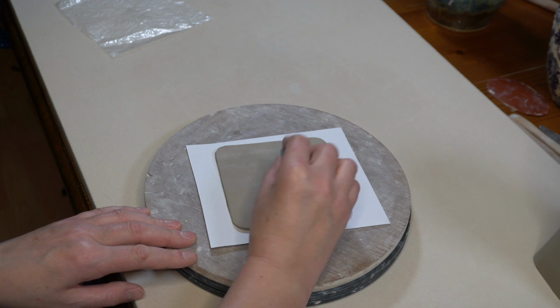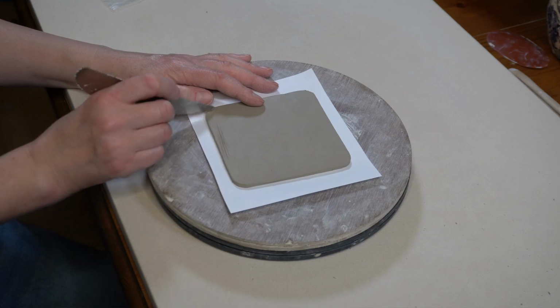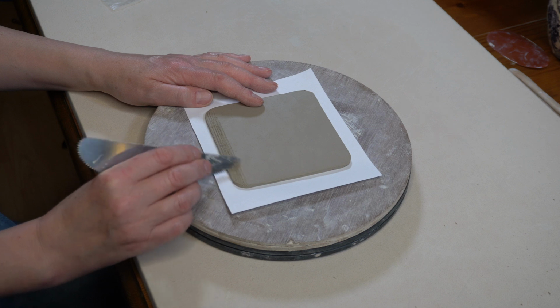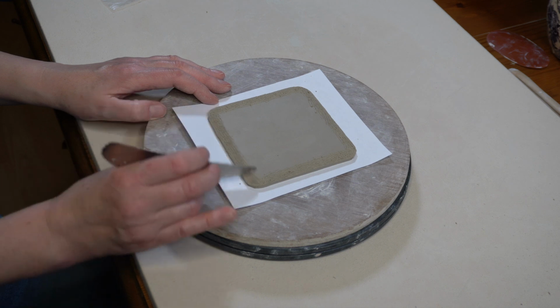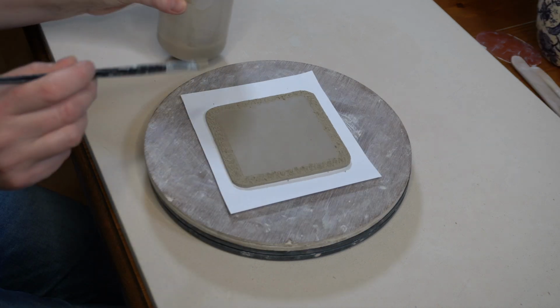And then I just turn it over. It's on a piece of paper just to stop it from sticking to the wooden board. And then I'm going to do the same thing on the base of the mug. I'm just scoring into the surface, the edge of the surface. And the reason I'm doing that is because I want the bottom of the mug and the base of the mug to bond together really well. I don't want the two pieces of clay to crack and separate when they're drying.